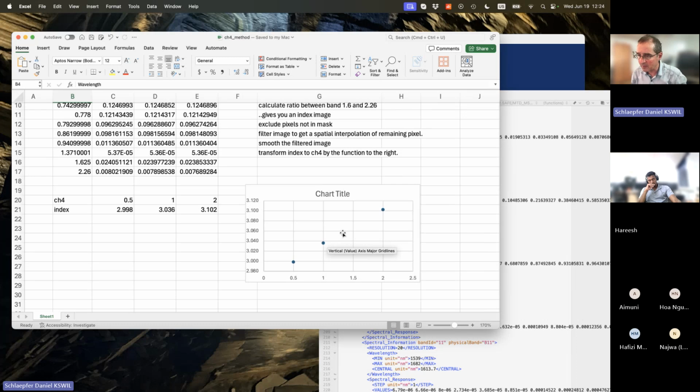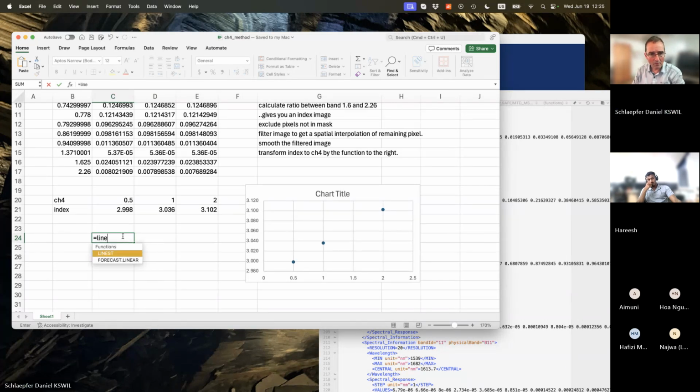Then you get a CH4 map. That's how you do it. So this is only 3 measurement values, and you have to put a line through that just by a linear fit. Then you get a linear function, and you can apply that to the imagery. You just do a linear function, LINEST. I think it's LINEST.